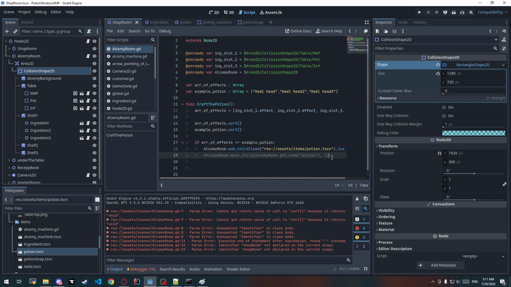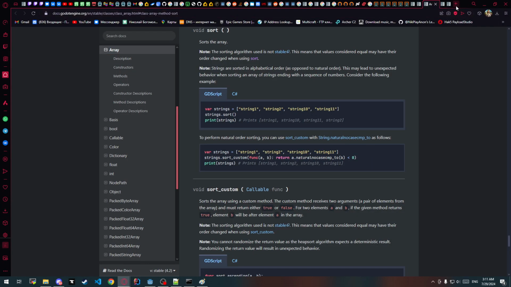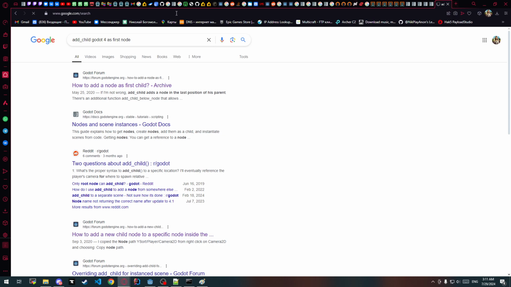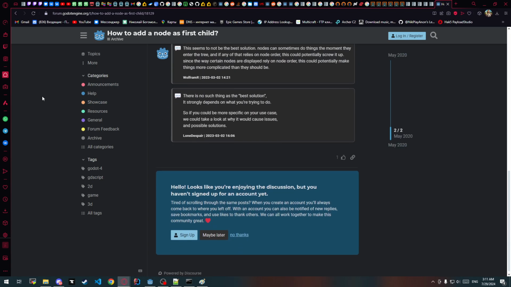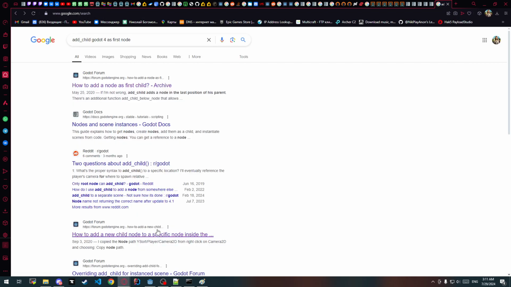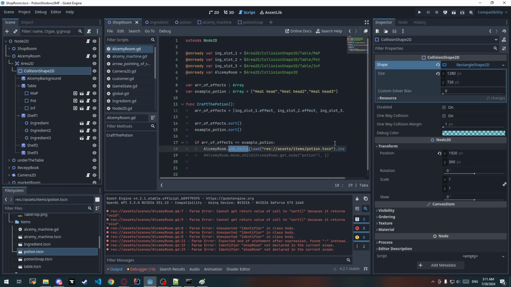This should be on the exact place it spawns on. Add child. Can I edit its name immediately? Doesn't look like it. Well, okay.